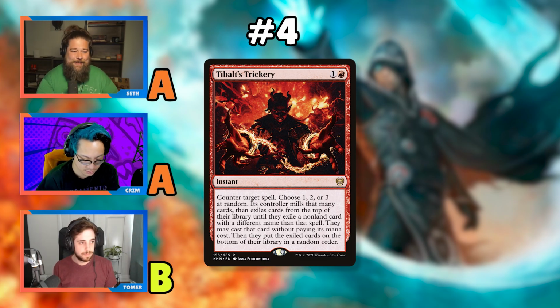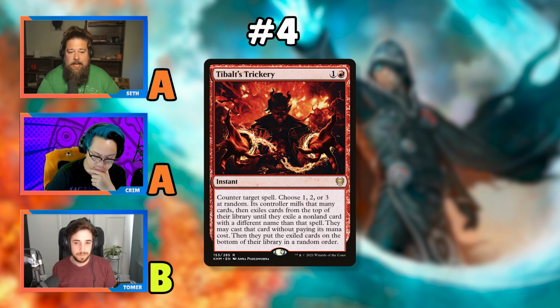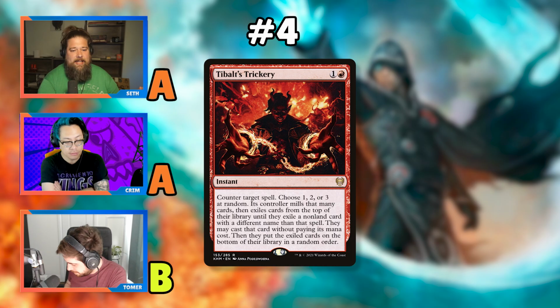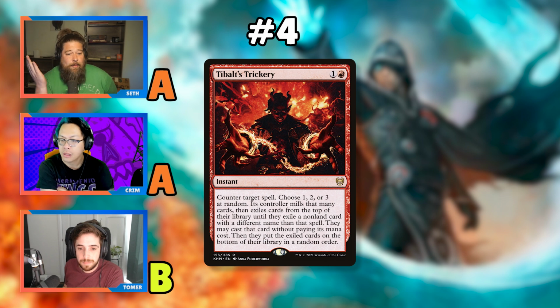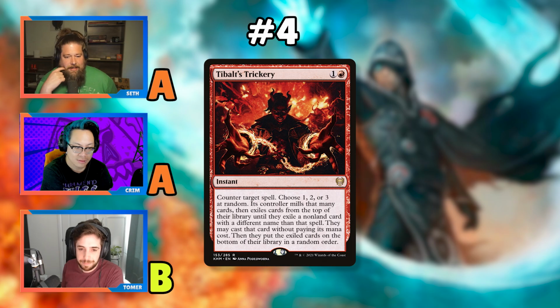And that's where I'm at with Tibalt's Trickery. I play this in every mono red deck, and I think it is very much worth it. You do want to be aware of what you're firing it off on, of course. You don't want to use it to counter some middling thing early in the game because it could be disastrous. But if you're using it to stop your opponent's best spell, kind of like you said with an offer you can't refuse, what's the worst thing that's going to happen? Even if they somehow get incredibly lucky and spin into their second best spell, well, I still technically came out somewhat ahead compared to having their best spell resolve. So considering red just doesn't get stack interaction on this level, I think it's totally worth it because of its uniqueness. But what about you, Krim?